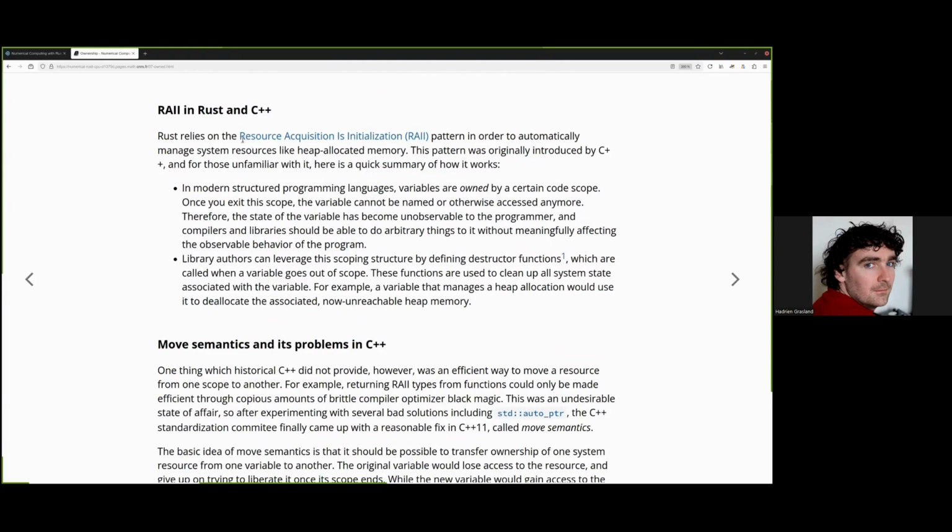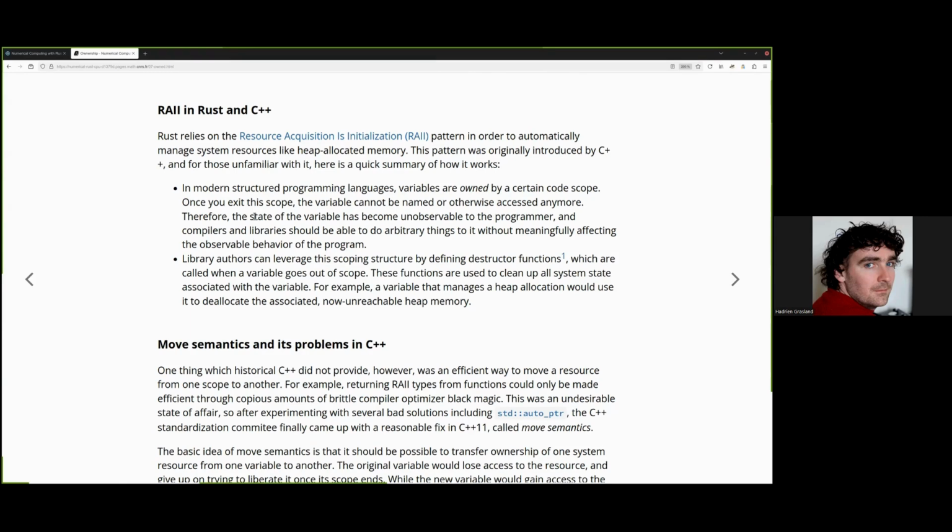Both Rust and C++ use a pattern known as resource acquisition is initialization, where the idea is that you have objects that represent resources like memory or open files. When these objects go out of scope and are automatically destroyed, you can schedule code to be executed so that the associated resource, the memory you allocated, the file you opened, is also liberated.